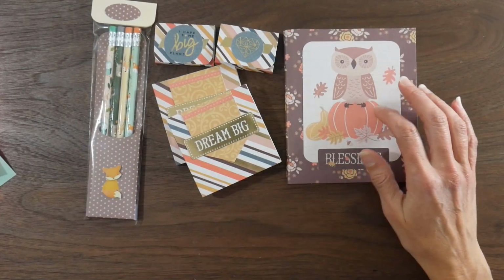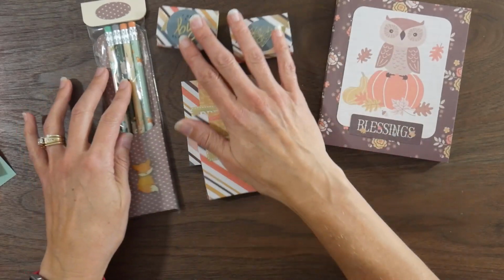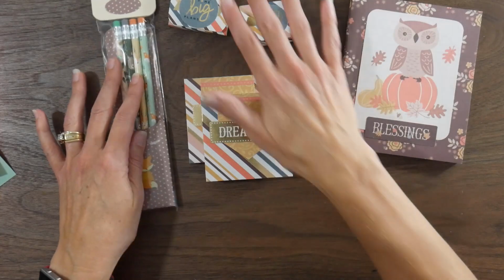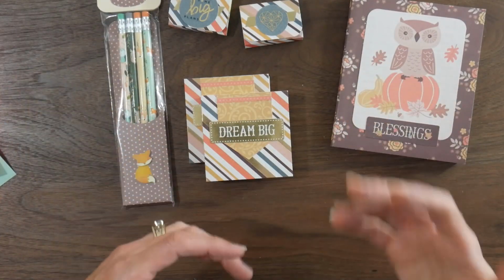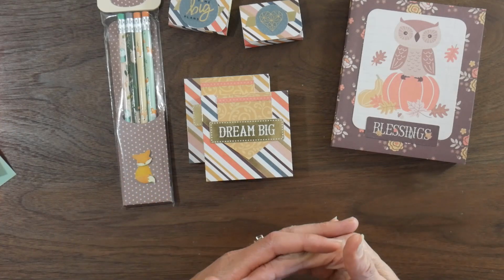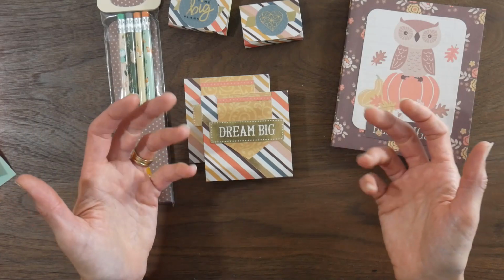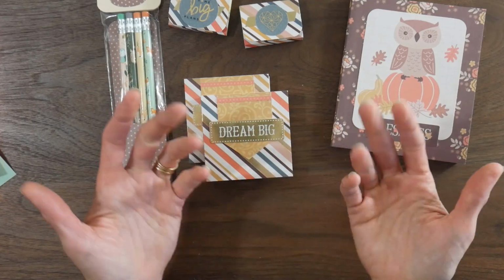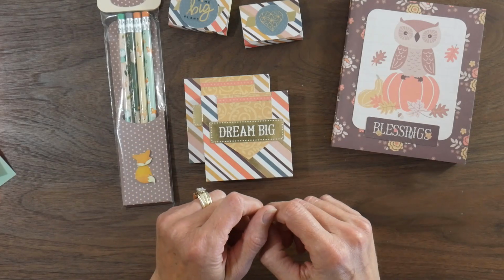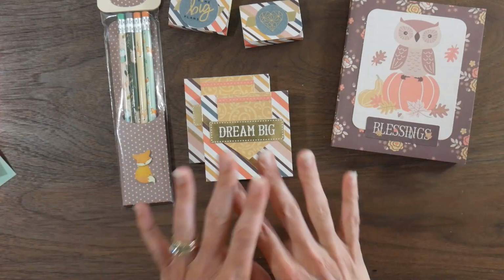Now this journal, I don't know yet. I need to think about what I would charge for that as I make some more, but that's what I would charge for these. So again, my word of advice is don't let the fact that you've used scraps to make something for your craft show, or made something to sell, affect the price that you're charging, because you use the same amount of time, the same amount of materials. You're just being economical with your supplies instead of sticking them back into your stash. So that's my soapbox for today.